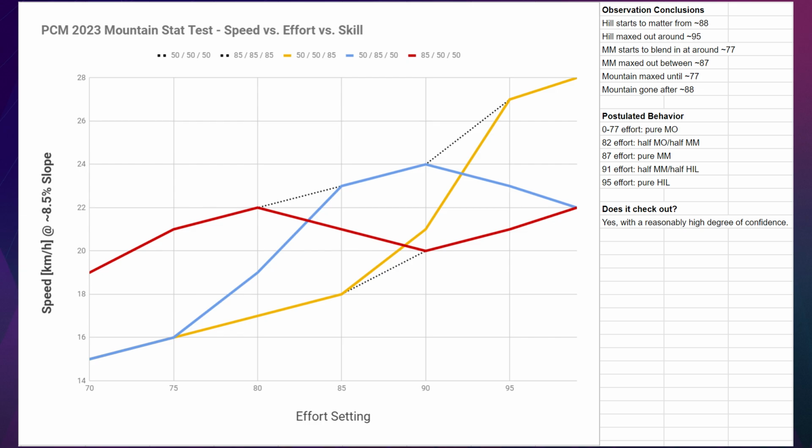What was this postulated behavior by our YouTube commentator? I think this is coming from data mining, and that was 0 to 77 effort means pure mountain. 82 effort is half mountain, half medium mountain. 77 effort was pure medium mountain. 91 effort, half medium mountain, half hill. And 95 pure hill. So does this check out?